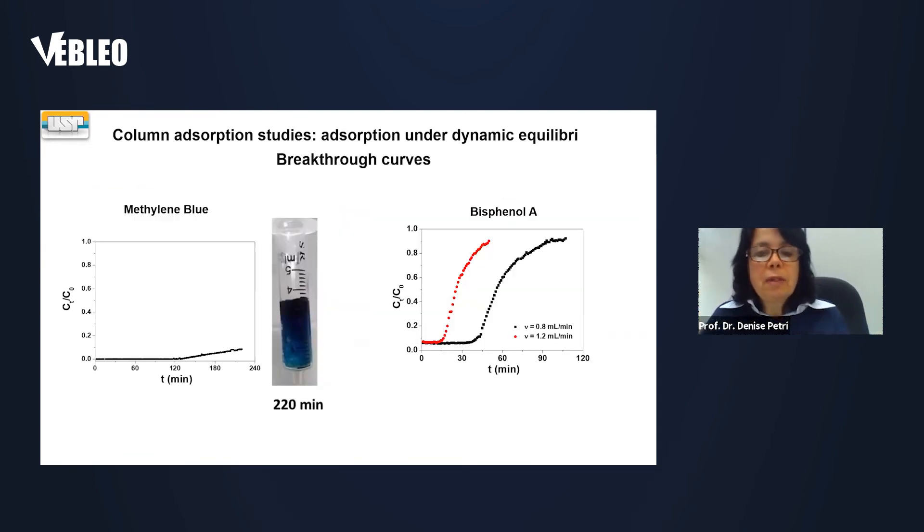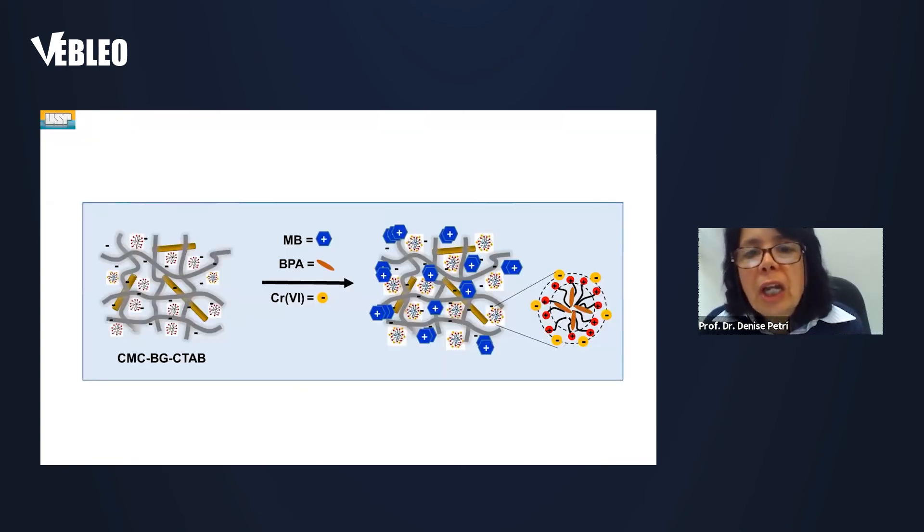It's very nice to optimize the operational conditions. For methylene blue, what we had was that we could not saturate the column because methylene blue has also pi stacking. It's very flat with many aromatic rings so that it's almost black here and we didn't get the saturation after three hours. With bisphenol A, we had the saturation after one and a half hours.